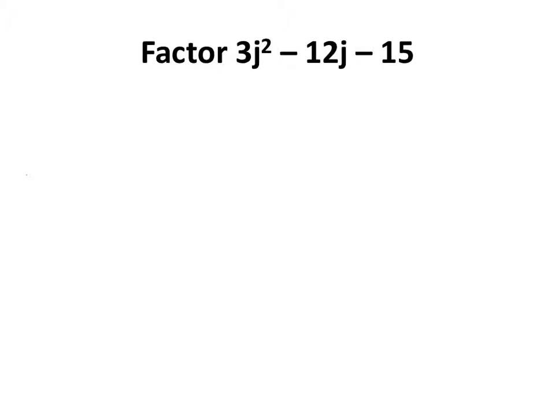This last example doesn't look like it's going to fit our product sum pattern. We have more than one of the j squared. But I also notice that 3 is a factor of every term. There is a common monomial here, so we factor out. And now what's left over does fit our product sum pattern.